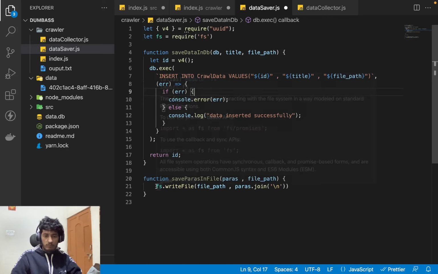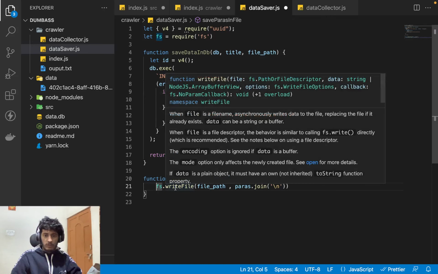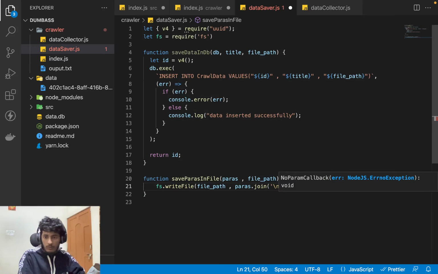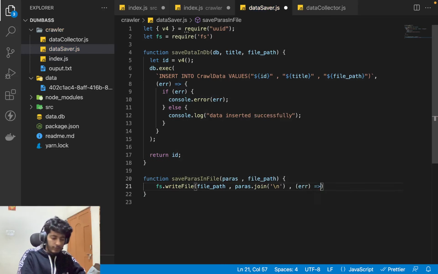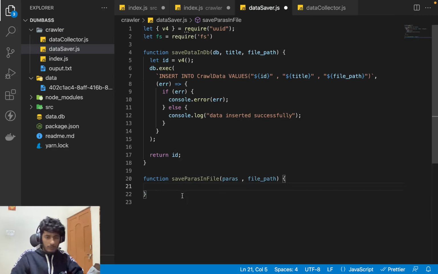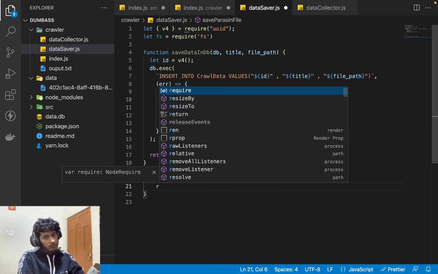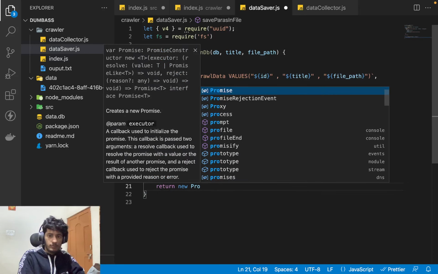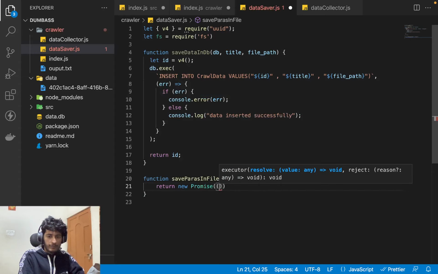So what does this return? This is a void function. Okay, wait. There's a callback function which takes an error. So this can return a promise, right?